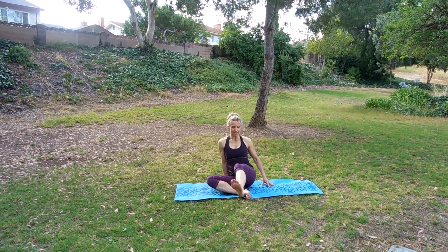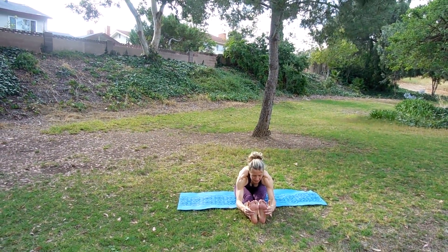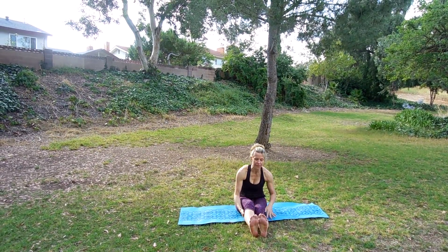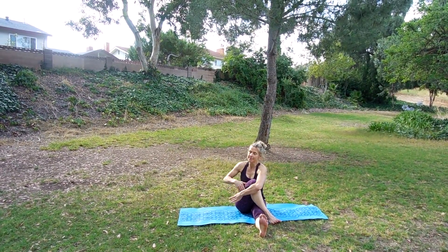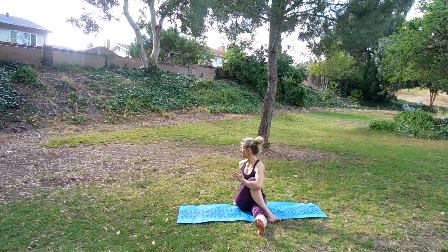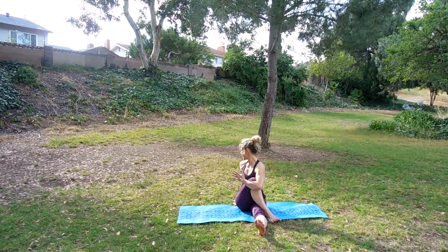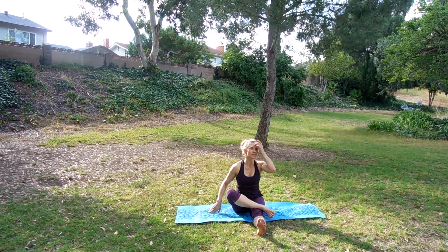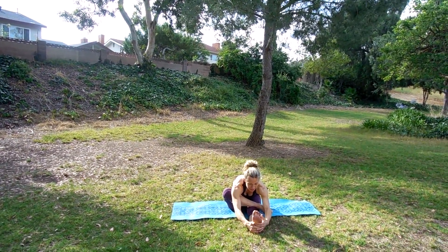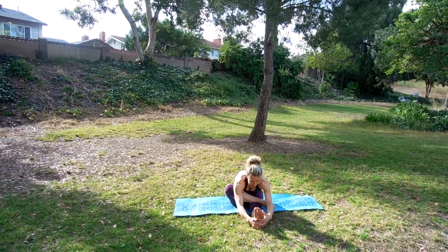Let's repeat that on the left side — take those legs out again. Exhale, reach out, pull your chest forward. Release into that stretch — maybe you can go deeper this time. And bring it up. Take that left knee, bend it, take that foot across. Now your right arm hugs the knee, keep your spine long. Push that hand on the floor, turn and look over your shoulder. Raise the body up nice and tall, exhale and twist. So good for your spine to do these twists every single day — taking care of your spine. Bringing back to the center. Take that ankle across. Bring those arms up, exhale, dive forward and reach as far as you can as you extend it to a deeper stretch here for the hamstring. Breathe in, settle down as you exhale.